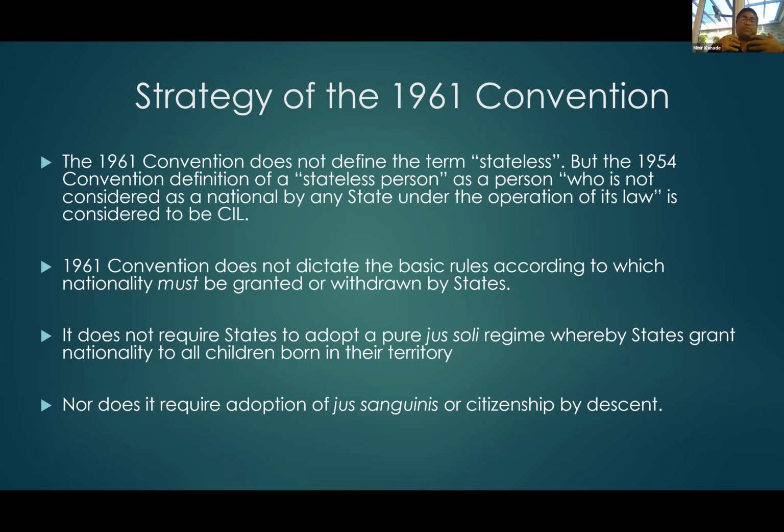In fact, to my mind at least, it provides a huge amount of latitude to countries to determine whatever regimes they want to adopt with relation to acquisition of nationality, but also a certain amount of latitude in case of loss or deprivation of nationality, which has been criticized. I'll point out those criticisms related to loss or deprivation of nationality and how liberal this convention is with relation to that as well. But the basic point I'm making here is that it doesn't impose a particular type of regime. Why is that the case? Because as I pointed out earlier, all the rules of the 1961 convention kick in only and only if a person would otherwise be stateless. Only if that is the scenario, then the obligations under the 1961 convention step in.